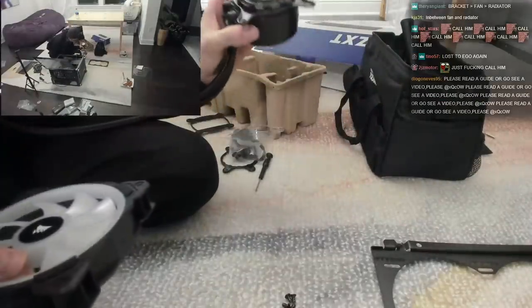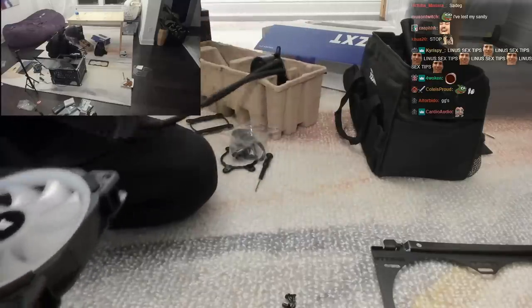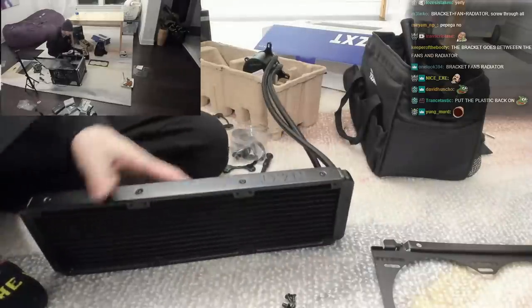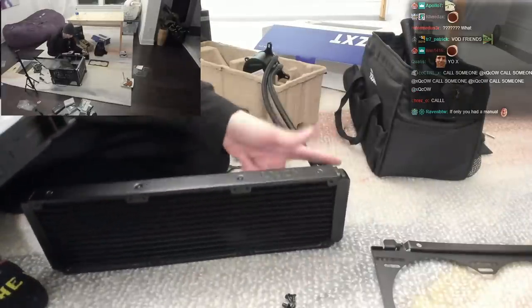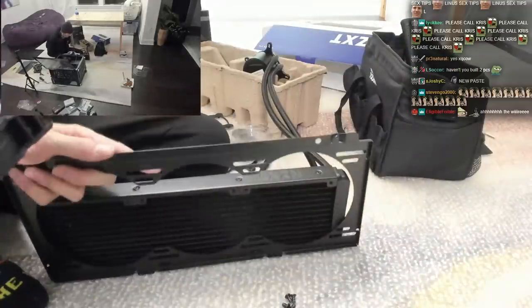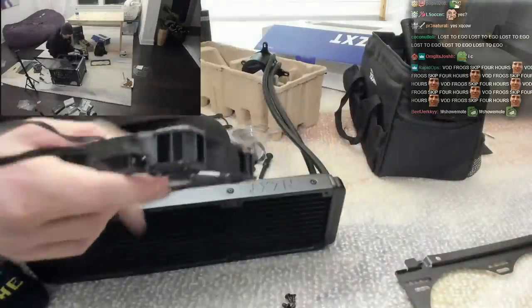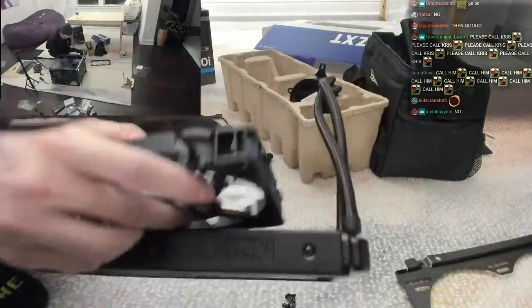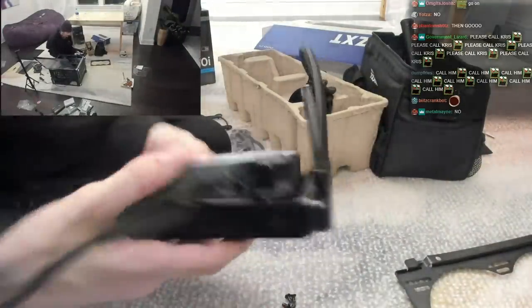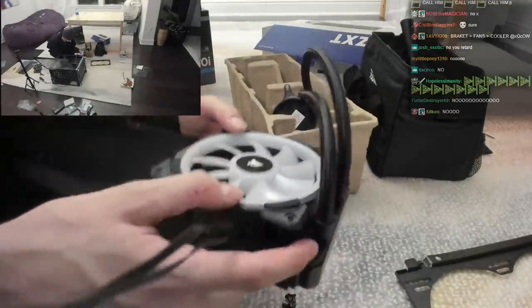Yeah, this paste is done for. We can just get new paste later. I'll get new paste at next or something, I don't know. Okay. The wire goes inside the computer. This goes on the outside. This is gonna hang the whole thing together. The fans then need to go inside the bracket. So like this then. Inside the computer. Just like this.